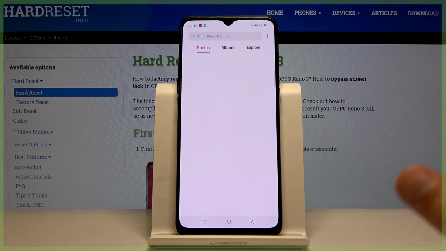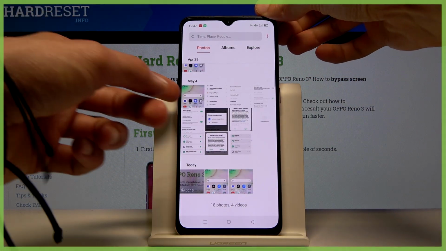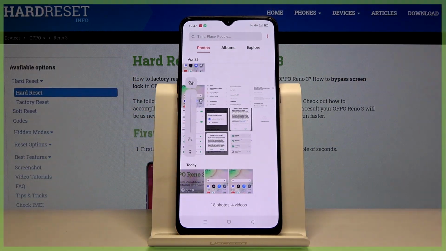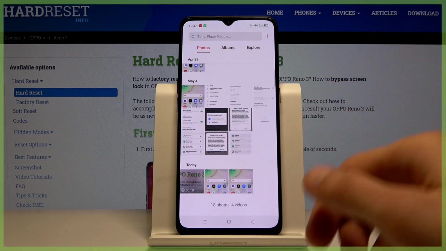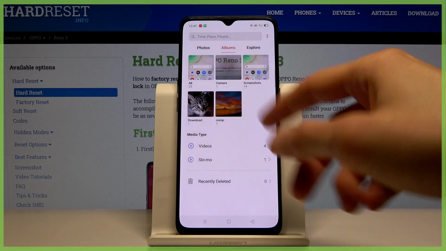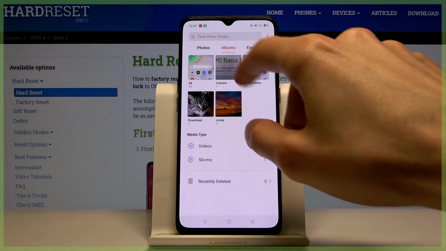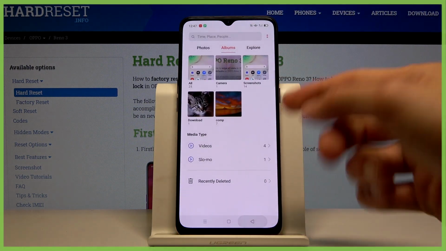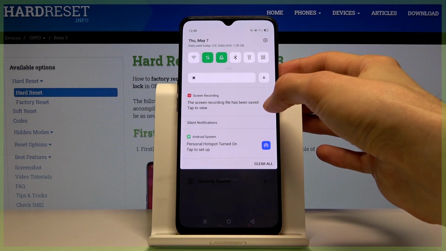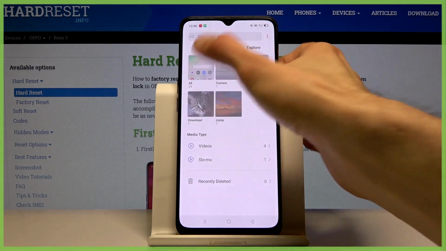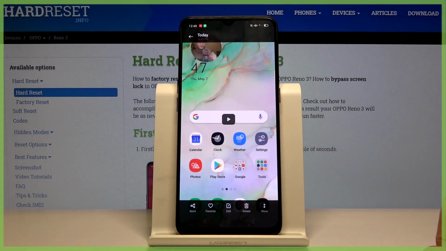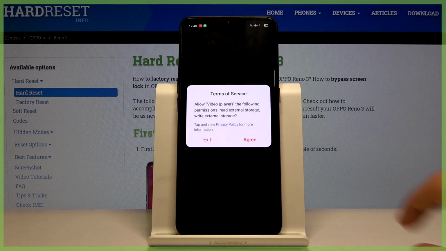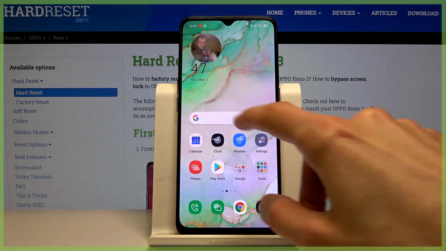And now we can go to our gallery right here. I will mute the sound so I don't hear myself. Hearing myself always puts me off. I don't know if you ever listen to yourself, but it's kind of weird. So let's go to albums and find, where is it? Camera? No. Where did that save? Oh, there it is. So I think it's this one. So let's see that. Not much, there we go.